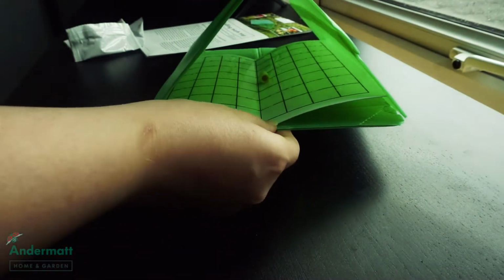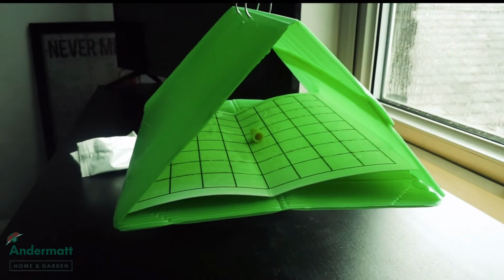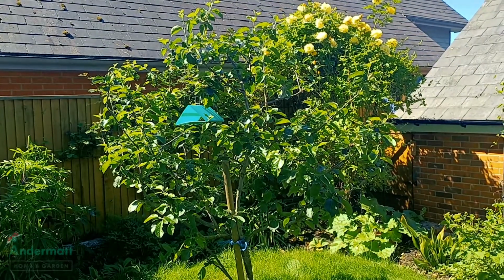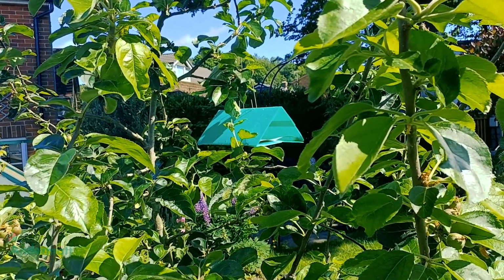Next, place the sticky insert with the sticky side facing upwards inside the trap. Finally, hang the trap from a tree branch at head height in a tree the direction the wind normally blows from, and you're all set! Continue to check the trap weekly for moths, as they should be removed if high volumes of them are caught to make space for more to be trapped.